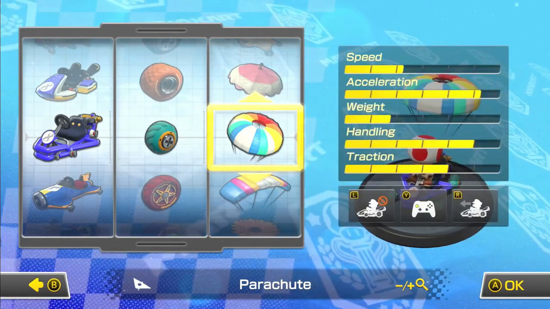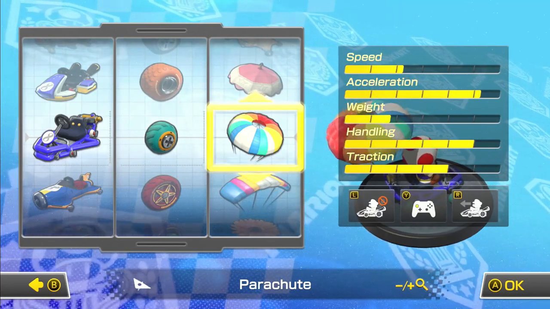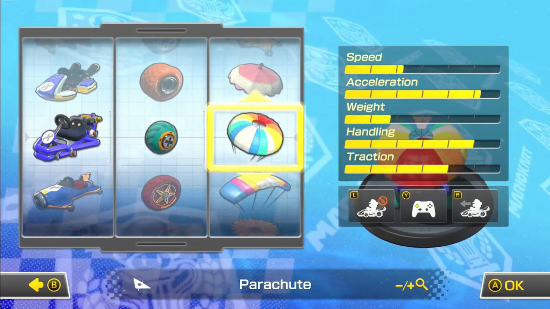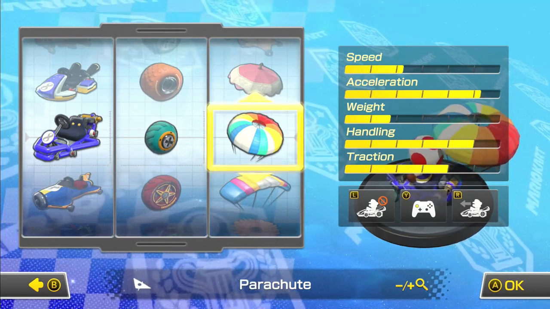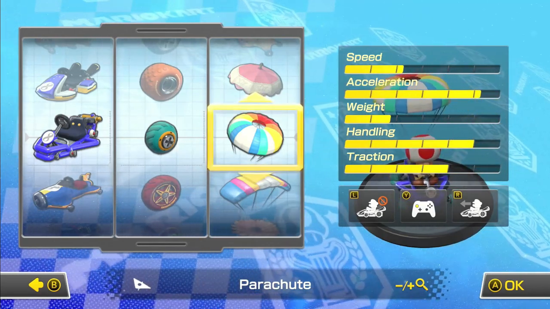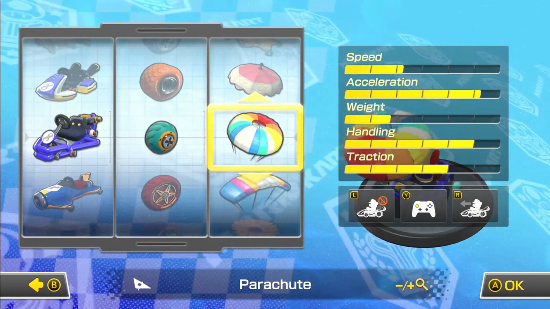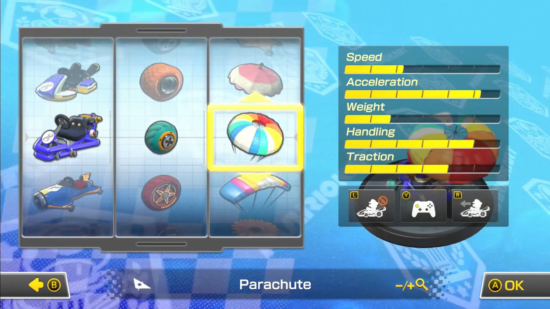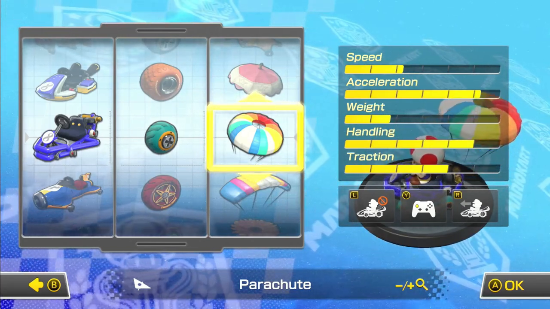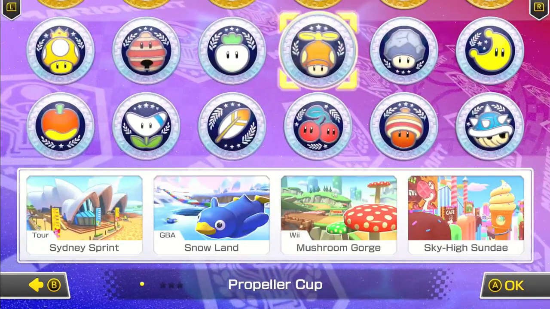We got speed, not that great. Acceleration's really great. Weight is bad, so we get knocked around a lot. But handling's good. Traction's pretty good. Just the speed and weight are not that great. Weight is really bad, and speed's not that great either, but the traction's pretty good. And then the acceleration and handling is just insane. Simple acceleration. But anyway, Propeller Cup, obviously that makes sense.